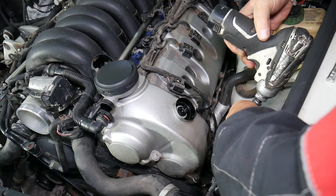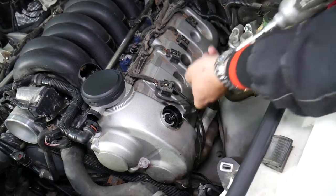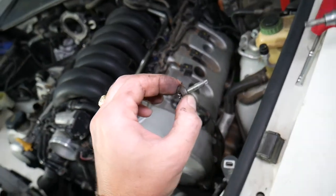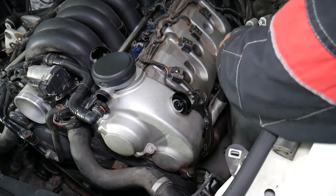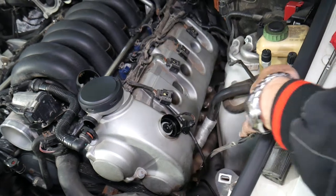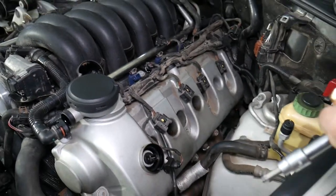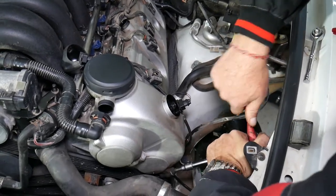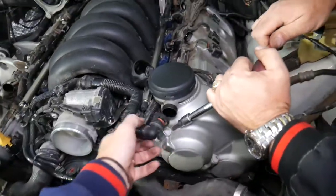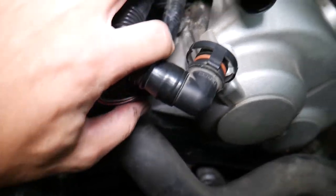It's unbelievable how tight those things are. We'll try to find and share the torque specs. Another bolt — let's collect all of them so we don't lose them. It's loose on this side now. We just need to get that oxygen sensor wire out of the way and continue with the next step. We just need to keep removing bolts, and that's where things get really interesting because some bolts are not easy to reach. One is out, two, three — on the back side there's nothing, just in the corner.